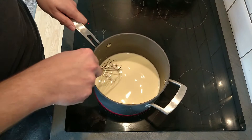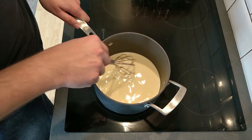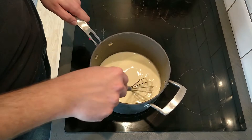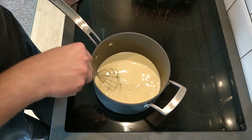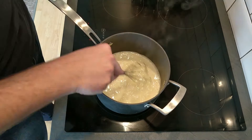I realized while talking about the ingredients that I said the gelatin wouldn't make it vegetarian or vegan — which is only half true, because it's already not vegan even without the gelatin, due to the milk and cream. I'm not sure how you'd make a vegan version; you can get soy creams but they're more the consistency of single cream and I don't know if that would work. If you've managed to make a vegan panna cotta, let me know! I'm going to keep stirring this to stop the milk from burning and wait for it to come to the boil.